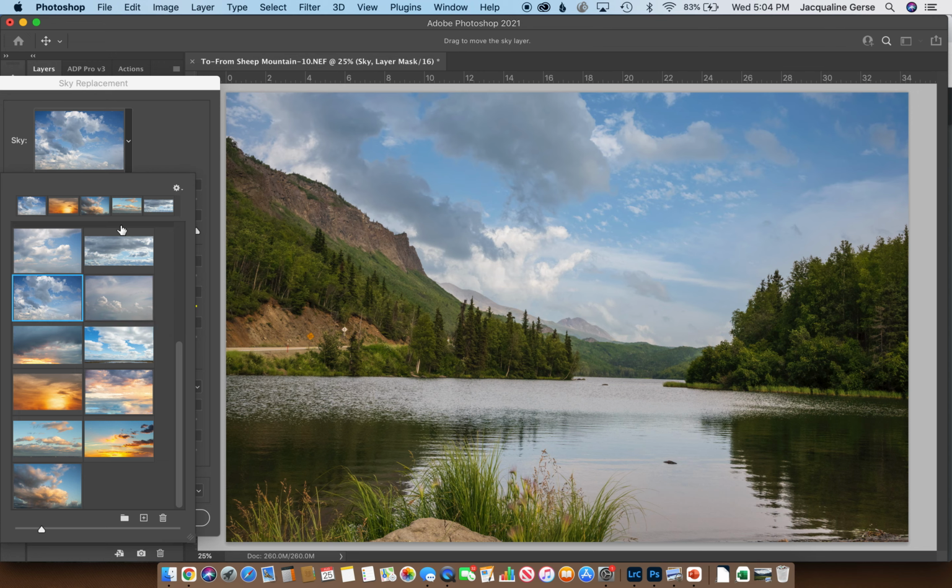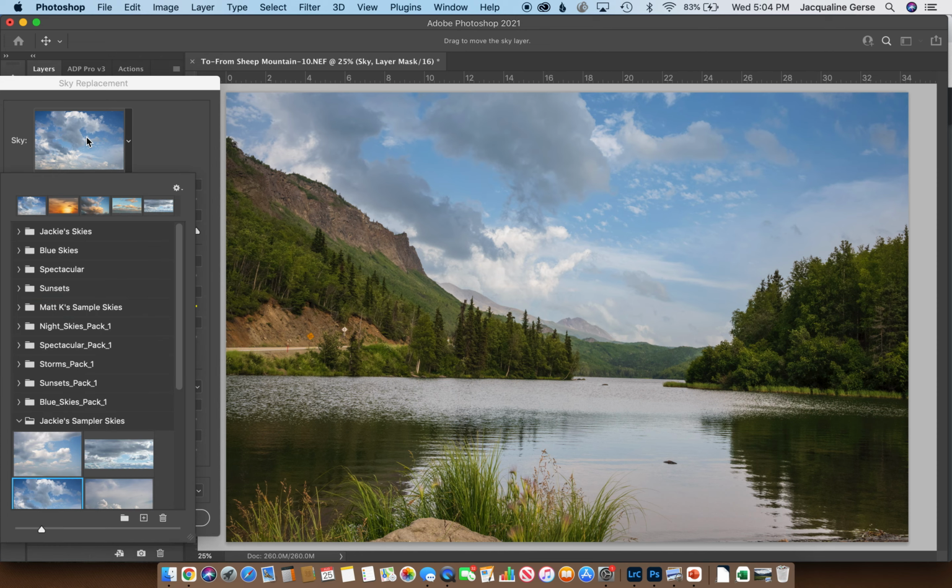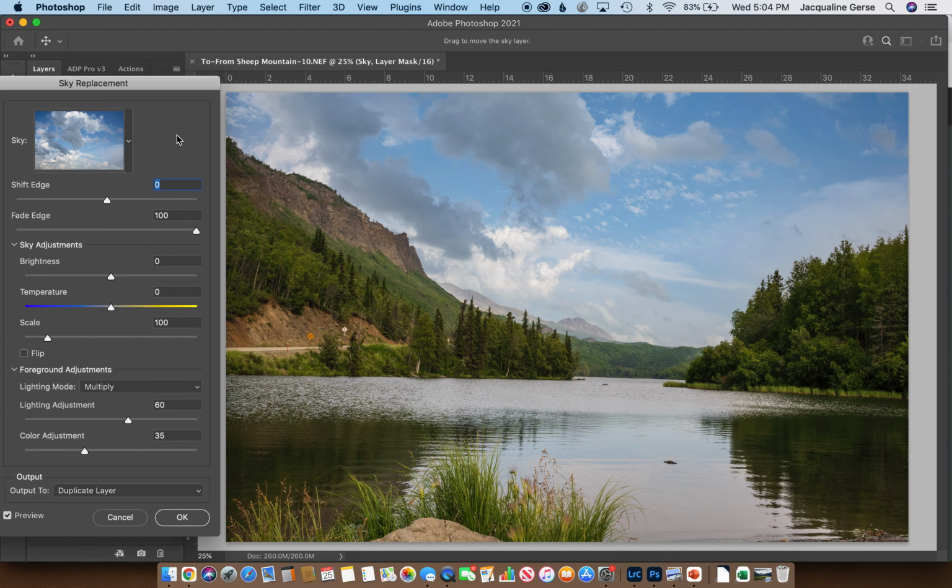And now that I've selected it, I want to get rid of these pictures over here so I can see what I'm doing with those sliders. So all you have to do is click back up here anywhere, just click on it and they'll go away. If I want them back, click on the sky, click off to the side and they'll go away. So let's go over some of these sliders. Well, we'll go over all of them.